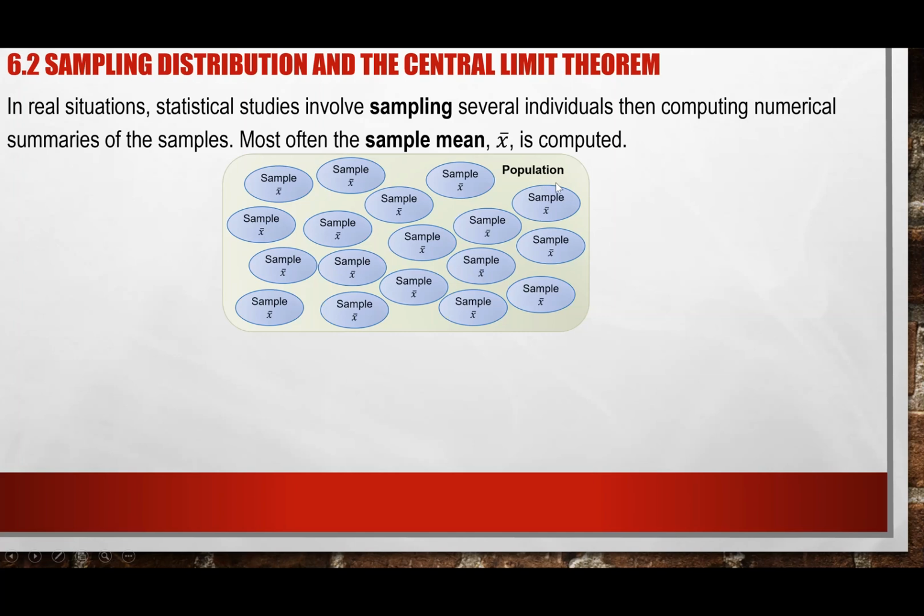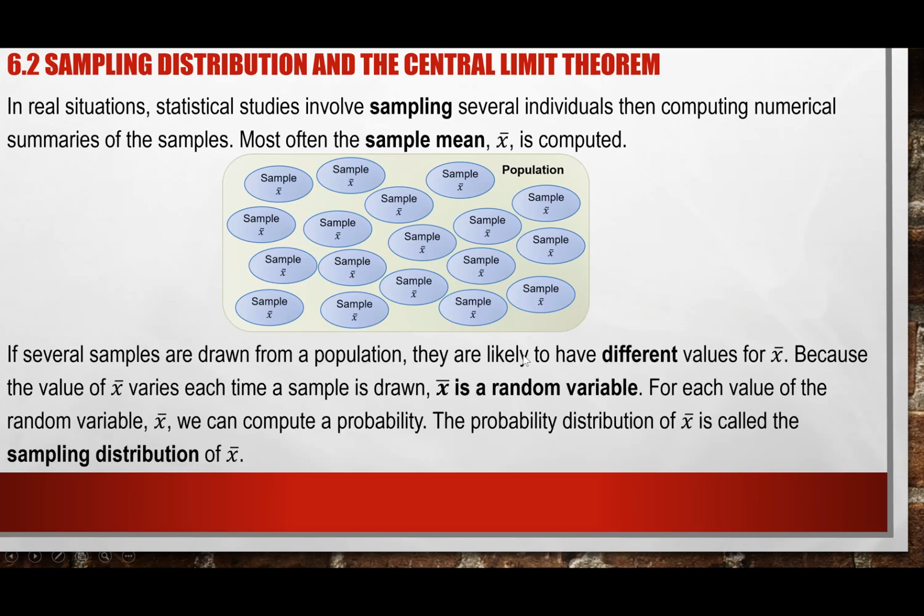If I want to know how the population will vote in the next election, I cannot gather everyone. So I have to go to different parishes and get samples. I gather the sample, and each of these samples has an X bar, which is the sample mean. As we gather each sample, the mean will be different because not all data are the same. In different regions, different people, different age groups, they will have different means or different averages, right?